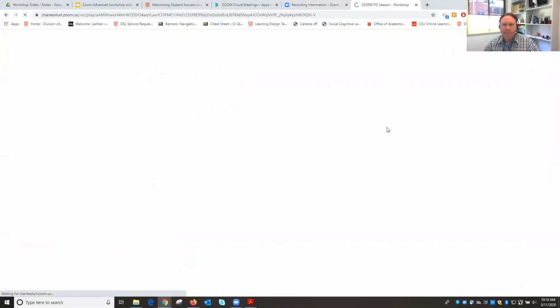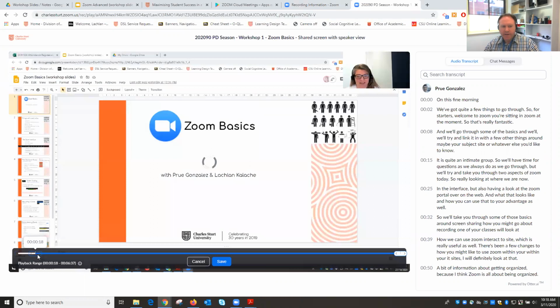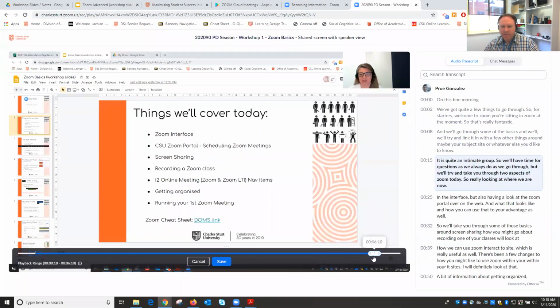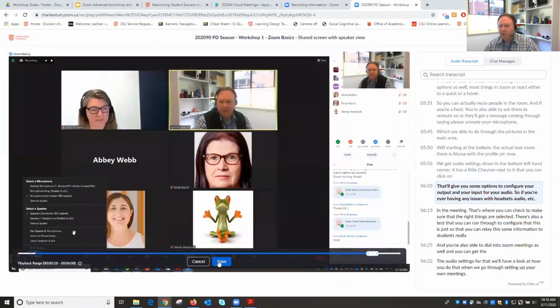When I open that up in a browser, it picks up that I'm the host because I'd logged into Zoom already. Once it loads, underneath we've got the option here with the scissors to do what we call top and tailing. I can edit the start point and the finish point and save that for the recording. That is the only change that you can make in Zoom for editing, and it applies only to people who are watching that link to the recording.